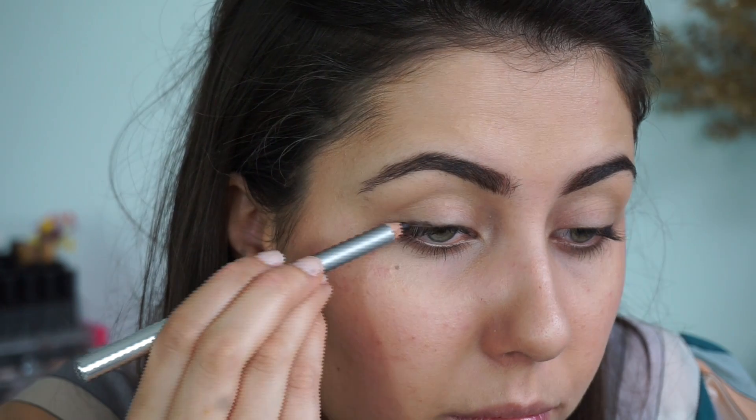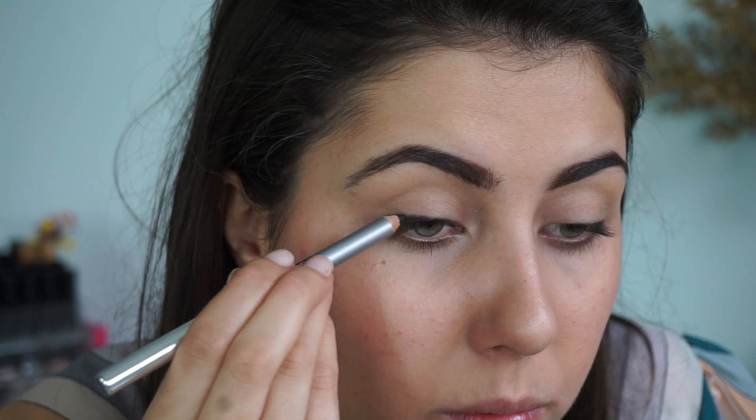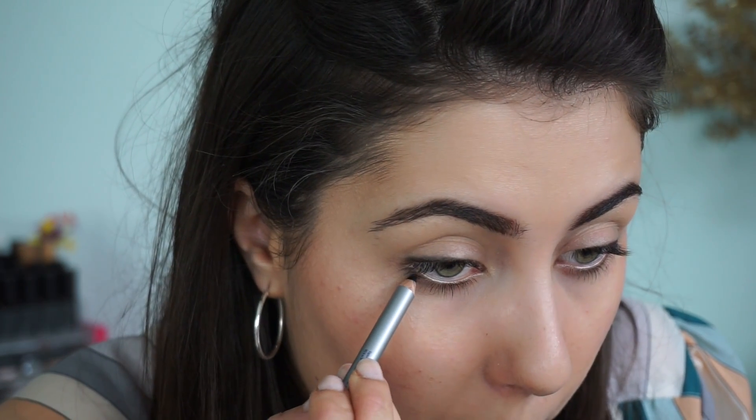The main product on the eyes today is the Vapor Organic Beauty Mesmerize Eye Pencil in Ink — the black. On both eyes I'm just drawing a really thin line as close as I can get to the lash line. It has the best sponge on the other end — my favorite way to blend up the liner. It blends perfectly but sets, so I draw that little line, smudge it out, and I'm good to go. This will really make us look like we have much fuller lashes once we apply mascara.